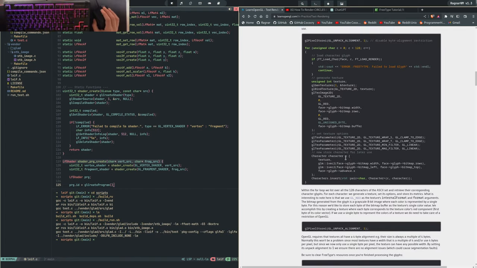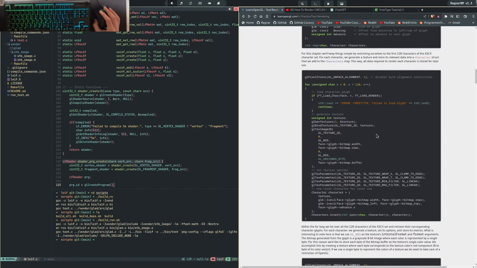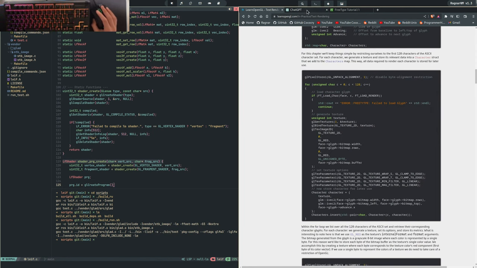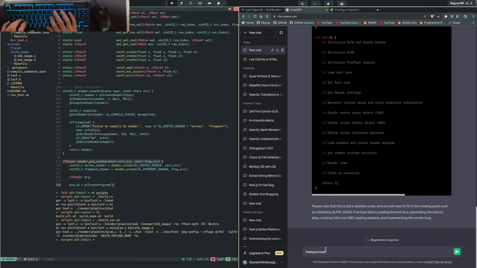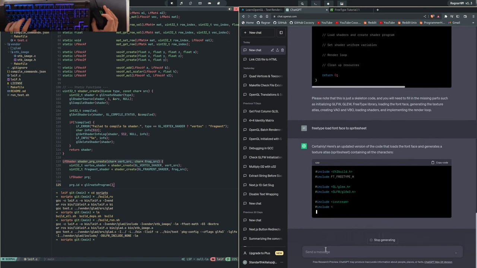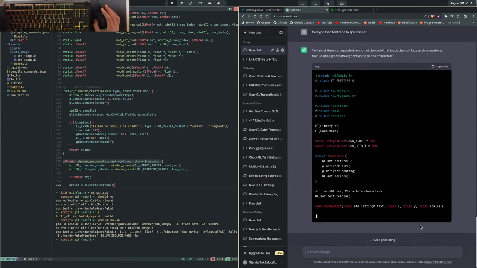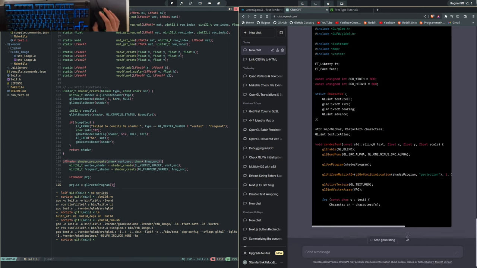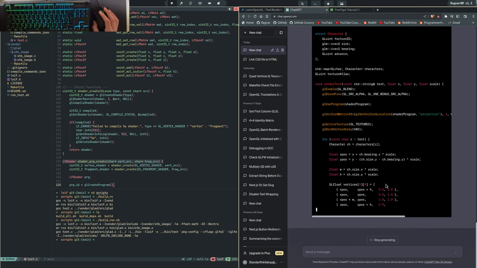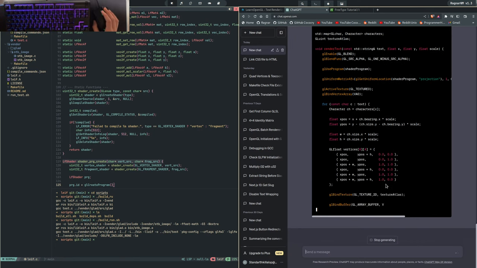Okay, here. I'm sure you could load this into one texture. FreeType load font face. They're basically doing the same thing as in OpenGL. They get all of the vertices. Texture atlas.